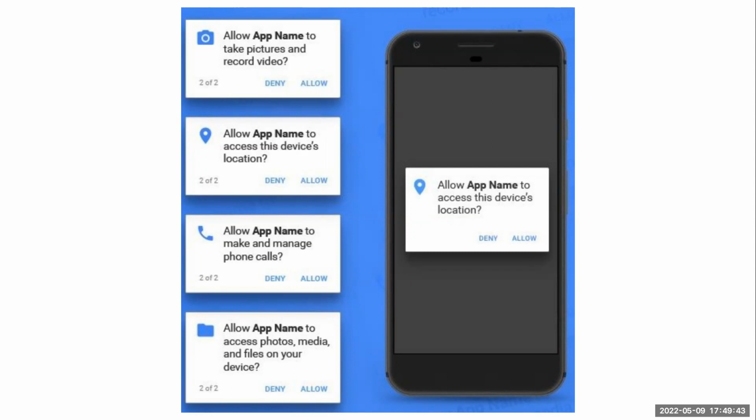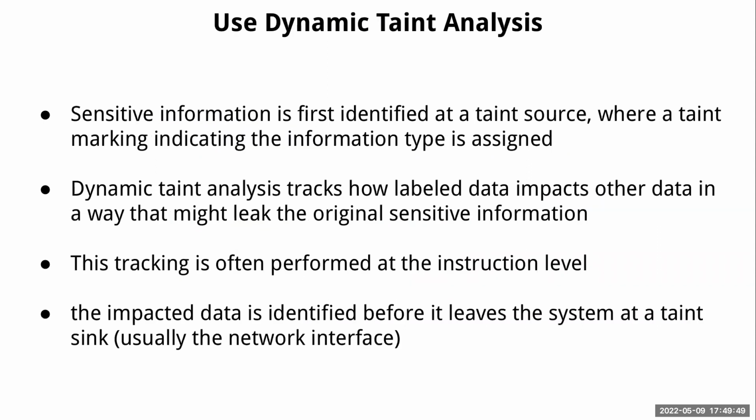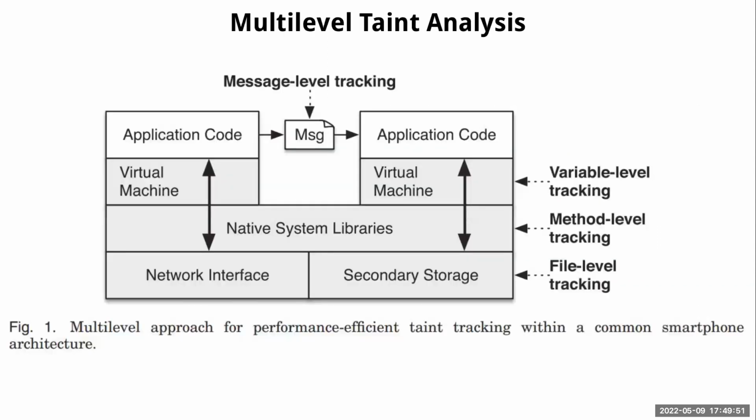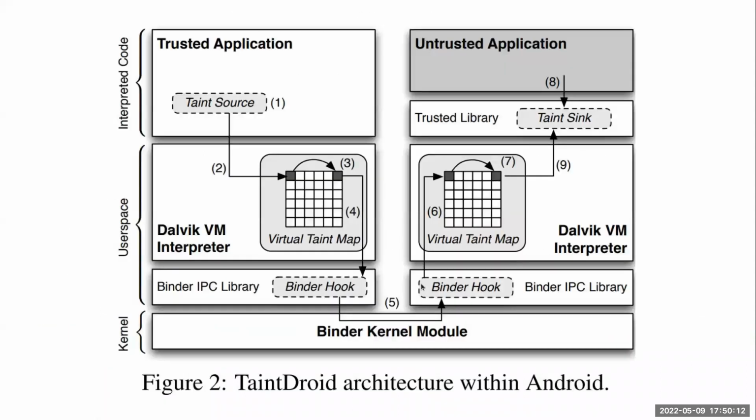Let's see if I have any results to show you here. So basically, those are the details of the paper. They have to taint many different layers: the Dalvik virtual machine, the native system libraries, the kernel, also the file system level, all very complicated. I think I have one.